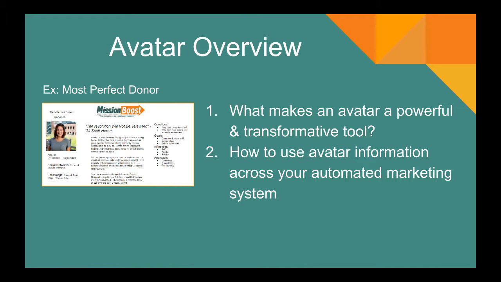Now we're on the avatar overview. If you look to the left on the screen, you'll see an image that says 'Example: the most perfect donor,' and below it is a one-page document — that's what the avatar is. At the top it says 'the millennial donor' and 'Rebecca.' So for your online fundraising campaign, you might be clear that you want to target a millennial donor. This is a generic example, but let me know in the comment box below if you can think of something for your own nonprofit.